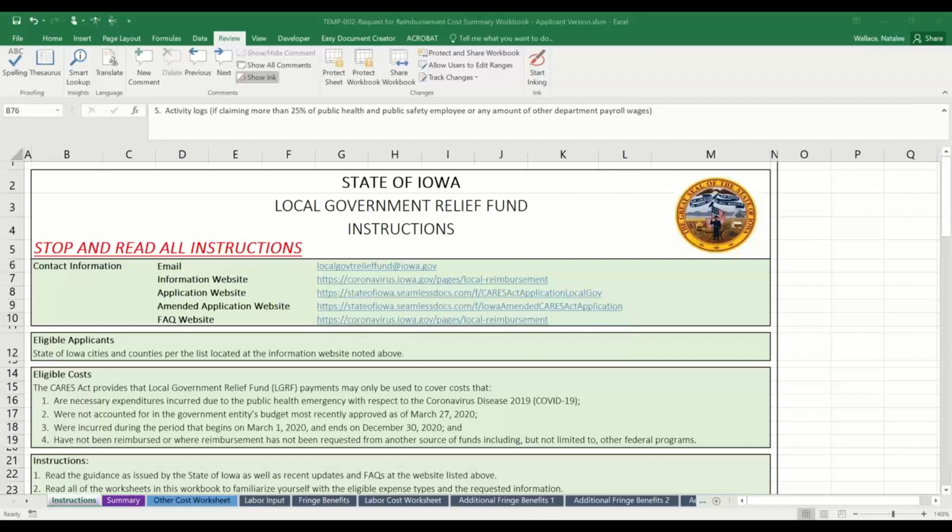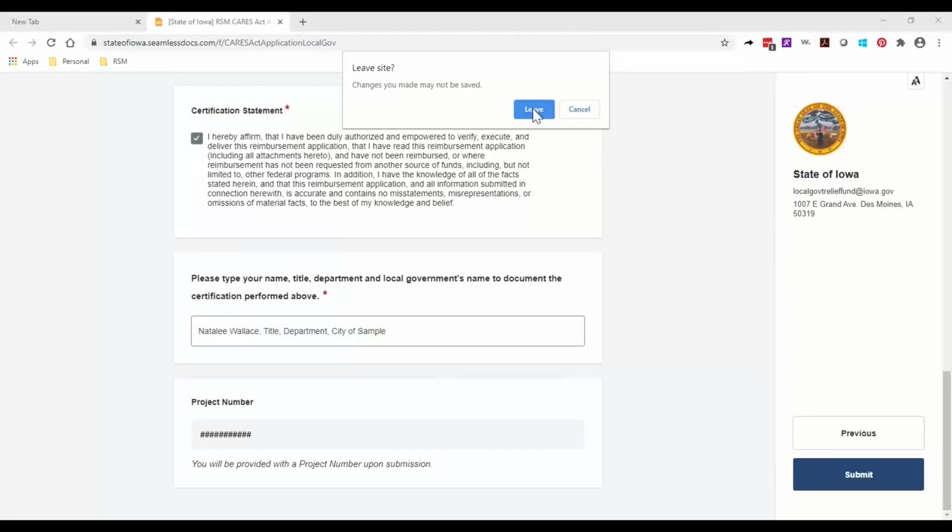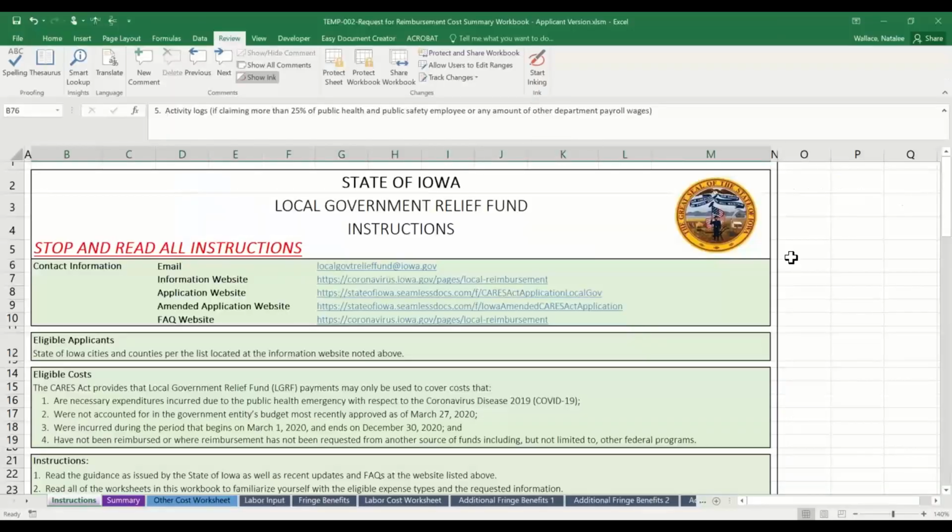And if you have a contact with your FEMA application, do you have an open application right now for other funds? I do, and FEMA is only reimbursing for the overtime, as far as for us, and I am not submitting any overtime to the state of Iowa. So everything that I'm submitting to the state of Iowa would not be eligible for FEMA. All right, then that's exactly what you need to do. That appears to be what you need to do.